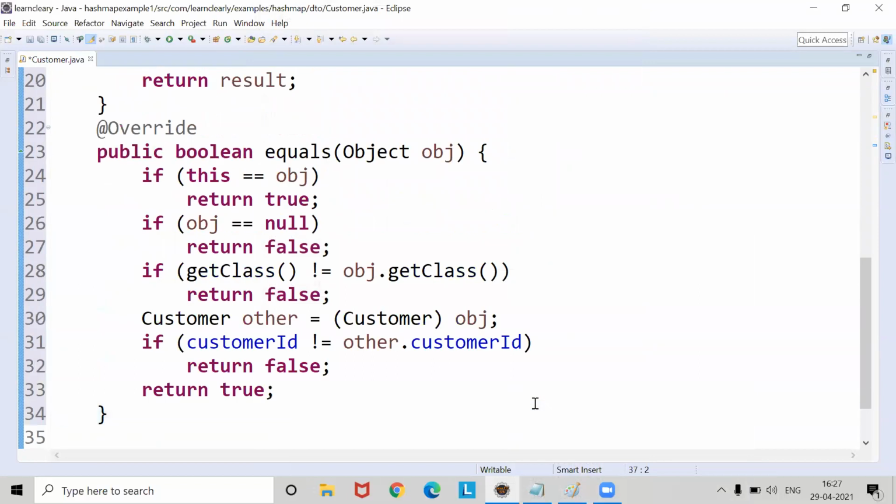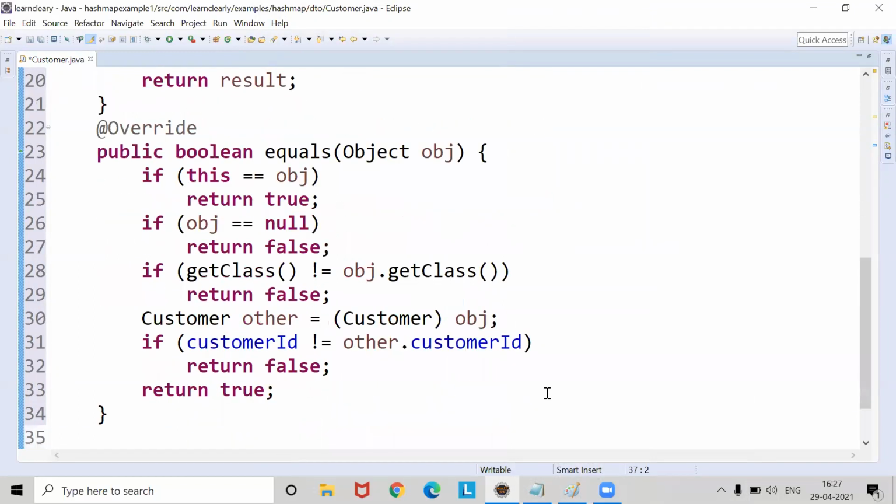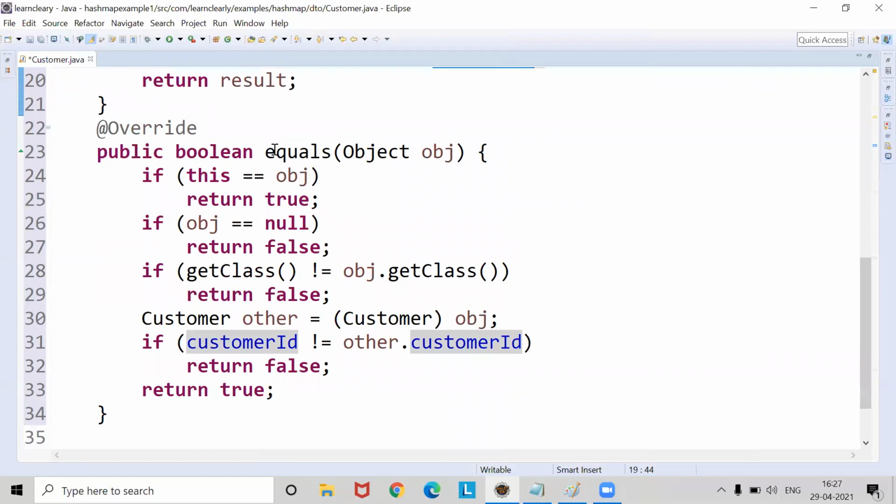If you don't know about the importance of the equals method and hashCode method, you can please watch my videos regarding the same. I have a 20-part video on complete core Java from basics of Java to the collections with an in-depth explanation, for which the links are mentioned in the description. Now in this case, I'm using the hashCode based on the customer ID, and I'm checking the customer objects based on the customer ID. Now customer.java is completed.